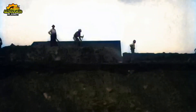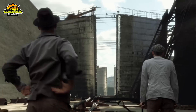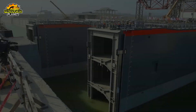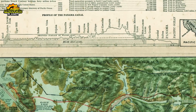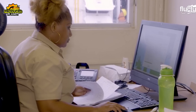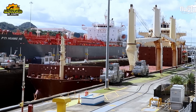Every chamber is made of concrete and steel. The lock walls are up to 55 feet thick at the base and taper as they rise. The center wall between parallel chambers isn't just a divider — it houses tunnels for drainage, electrical wiring, and operator access. In fact, there's a whole control room built right into this wall, where operators manage the entire process with models and interlocks designed to prevent mistakes. For example, it's impossible to open the wrong gate or valve because the system physically won't allow it.